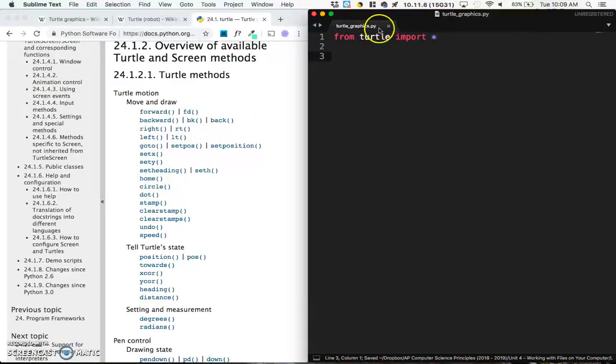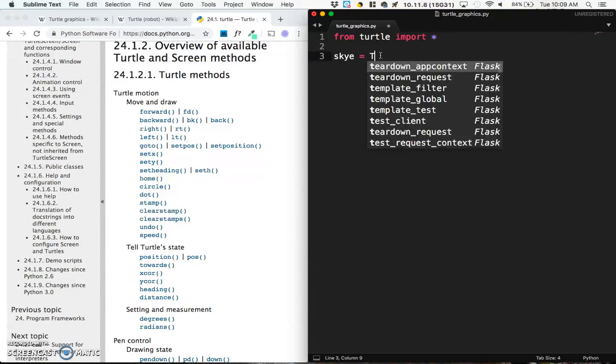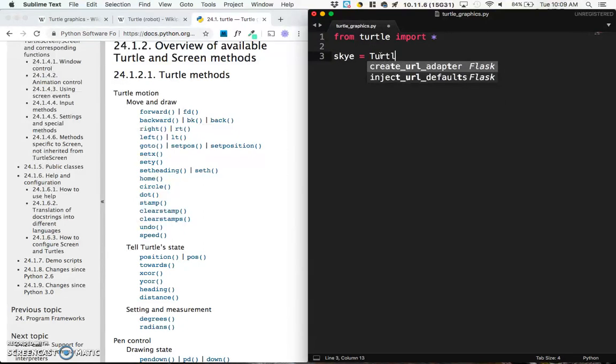All right, so here we go. The first thing we're going to do when we use the turtle package is we need to create a new turtle. I'll name my turtle after my dog, so sky is equal to a new turtle. Throughout the year, I've been discouraging you guys from using uppercase variables. The reason we have an uppercase function name here is this is a special signal in Python that this is a function called a constructor function. So what this does is it creates a new turtle named Sky.